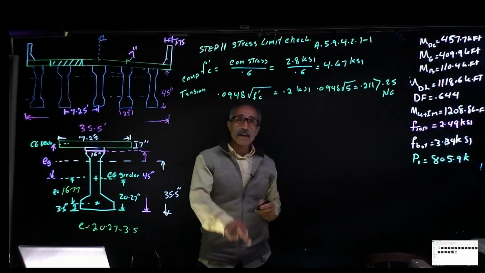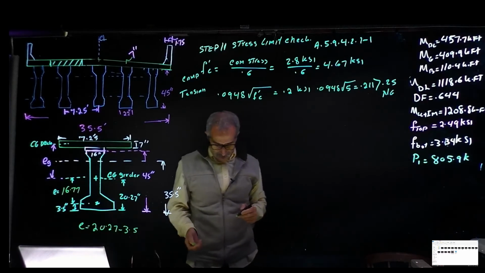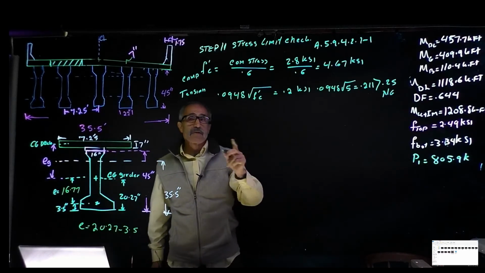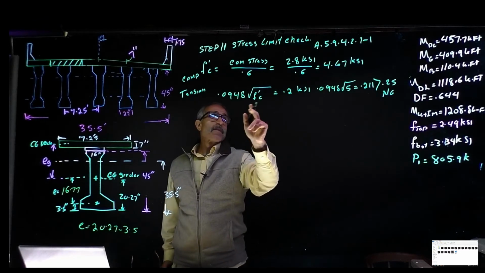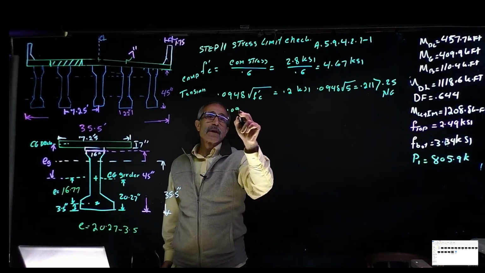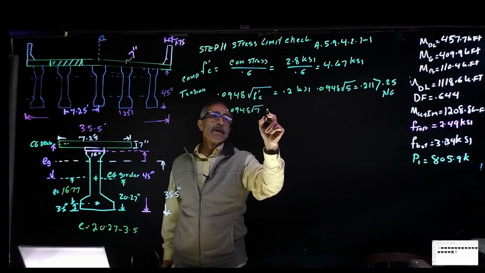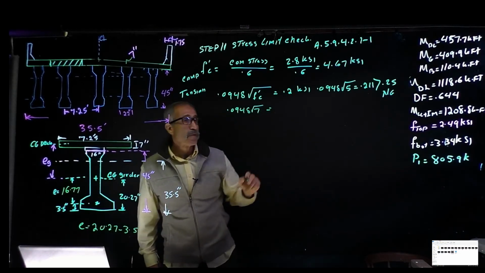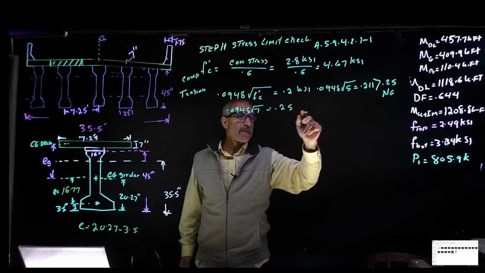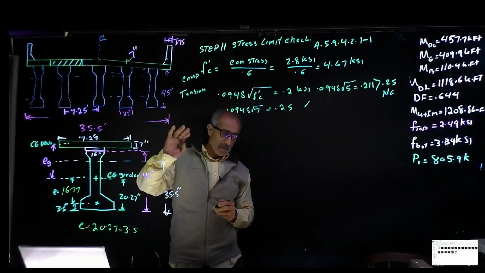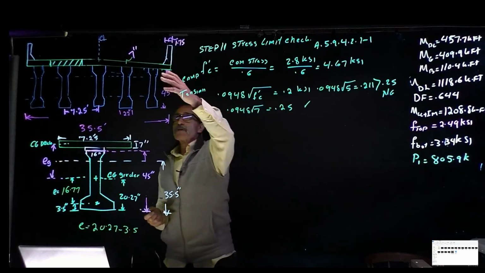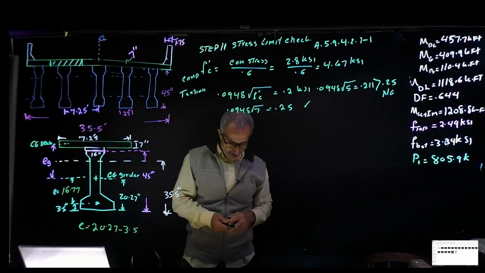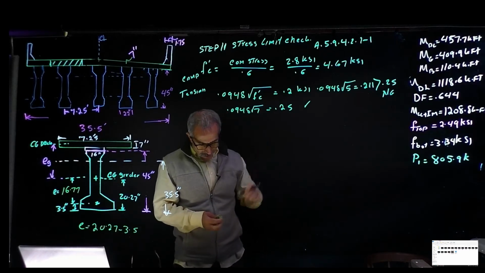Therefore, we're going to change that to maybe a 7,000 psi. If we go 7,000 psi for this concrete, let's put a number here for 7,000: 0.0948 times 7, and that comes out to 0.25, and that checks out, so 7,000 minimum. But there's another way we can fix that. Because this is not going to pass the tension, we just add more rebar on top. We get to that in a minute.